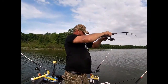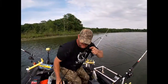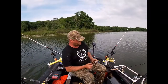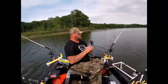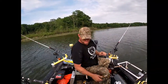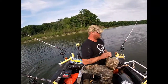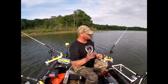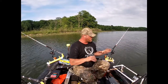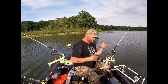Got another one. This one came off a minnow. Another trout. All the crappies we've caught today have been real small. We can't seem to locate the bigger ones. Usually the bigger ones are nocturnal. Usually the smaller crappie bite during the day and the big ones are nocturnal on this specific lake. That's not always true on all lakes, but on this smaller body of water that we have here, it's true. Get back down.